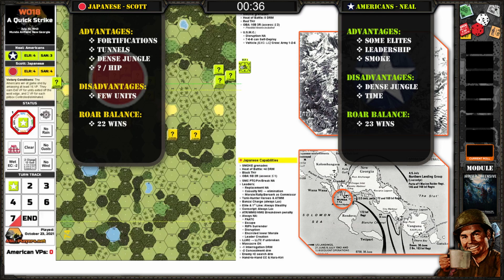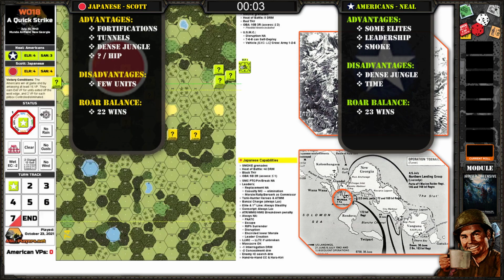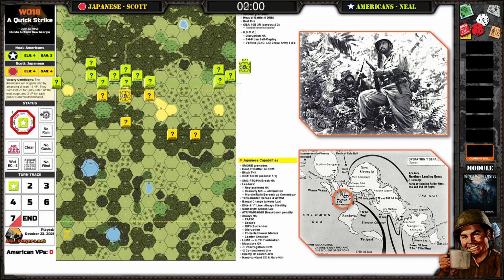Let me go over the American advantages and disadvantages. Had some elite units, had better leadership and smoke ability. I think all of my units had decent smoke, smoke exponent of 3, if I recall. Disadvantages: dense jungle. I'm slogging through the jungle, and time. I have to slog through all this jungle and get around all this swamp and marsh to get off the board. And the ROAR balance for the Americans is 23 wins. So a pretty balanced scenario, at least with 45 playings on record.